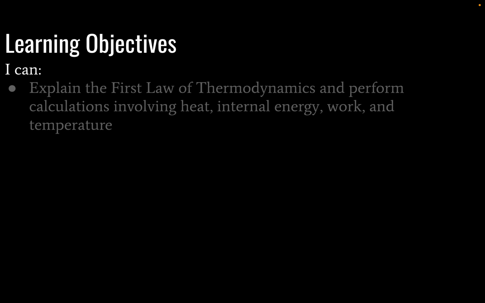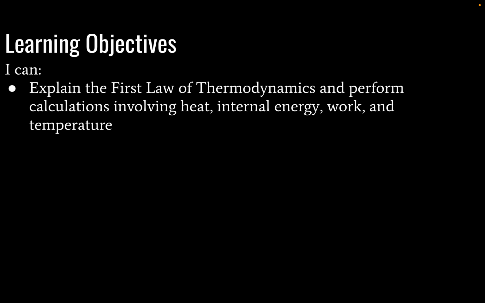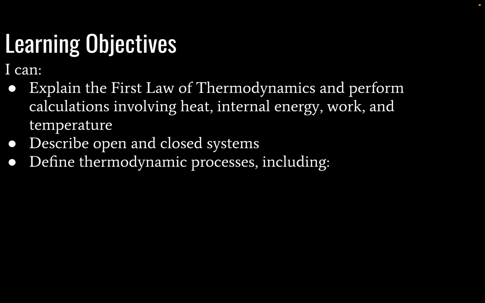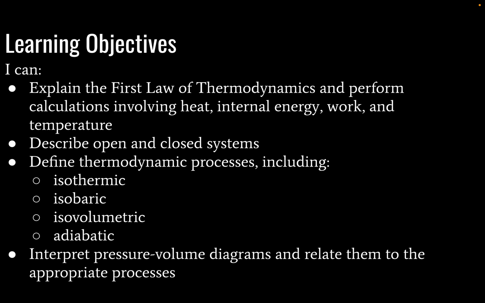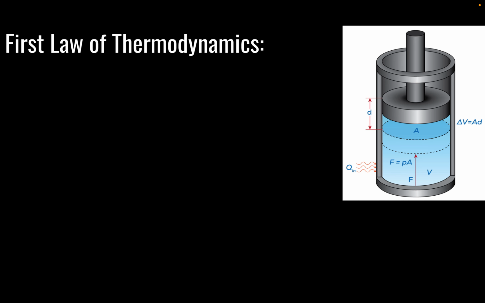So, learning objectives. By the end of this lesson, you will be able to explain the first law of thermodynamics and perform calculations involving heat, internal energy, work, and temperature. You'll be able to describe open and closed systems. You will define thermodynamic processes including isothermal, isobaric, isovolumetric, and adiabatic. Finally, you will be able to interpret pressure-volume diagrams and relate them to the appropriate processes. So let's get into it.